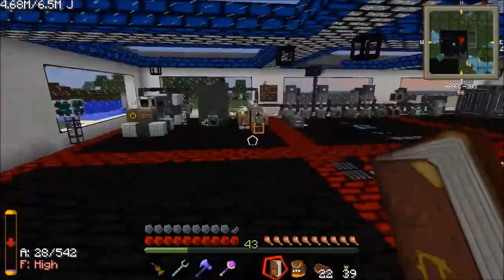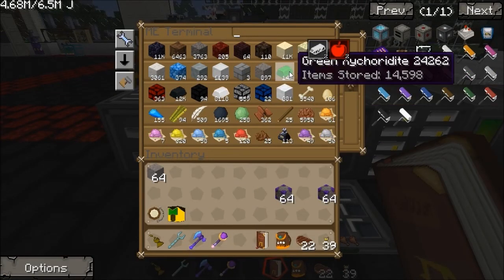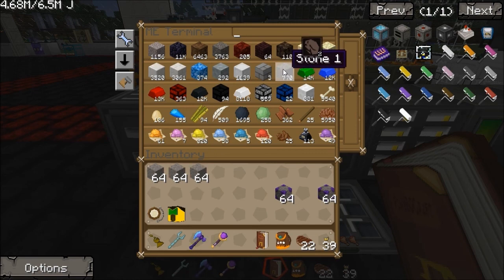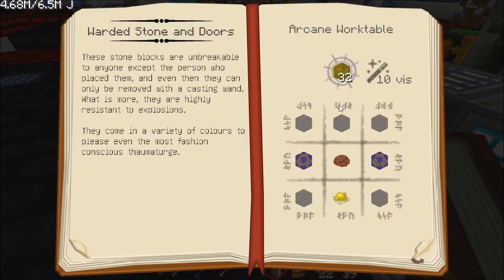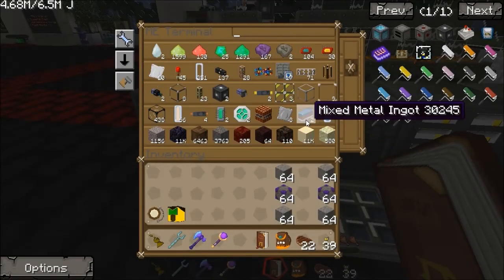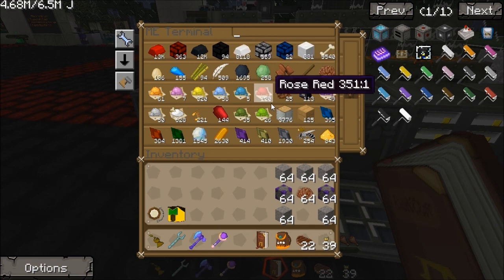And now we need some more stone. So I believe we need 4 stacks of stone. 1, 2, oops. Bloody little dust's always making a mess of stuff. 4 stacks of stone. Like so. Was it 5 stacks of stone? Let me just check. 5 stacks of stone. I'm still not using the search thing enough. And we need a stack of brains. They should be easy to find. There we go.